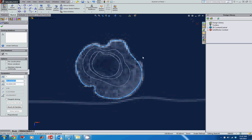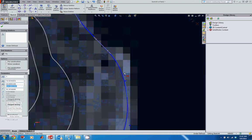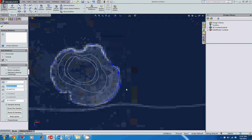So I have a few places here where I'm not quite where I want to be, so I'm just going to pull these out to make this curve a little bit tighter. And again, same thing over here. Just going to pull this out, get some of that geometry captured. That looks a little bit better. And then look around here. Those look good.